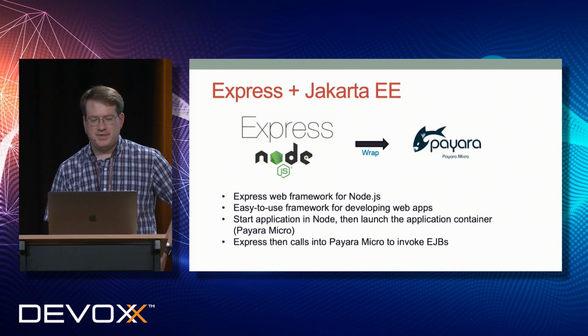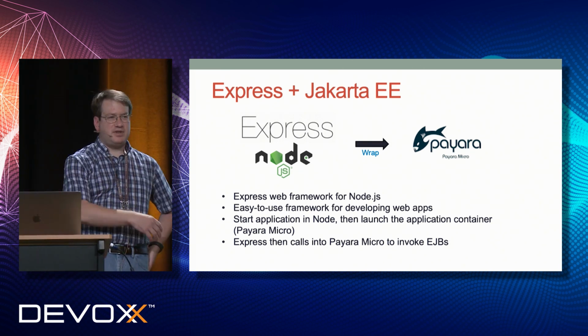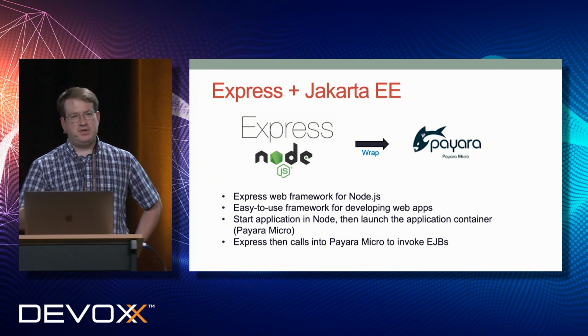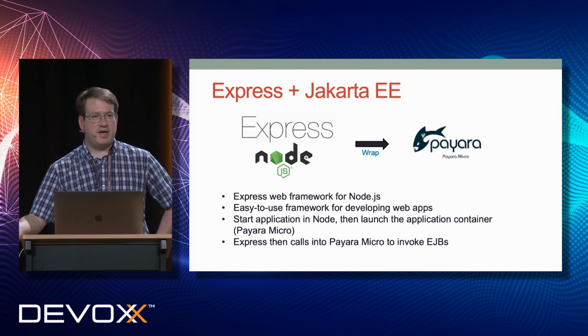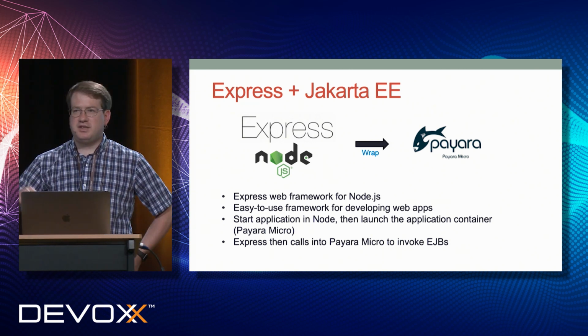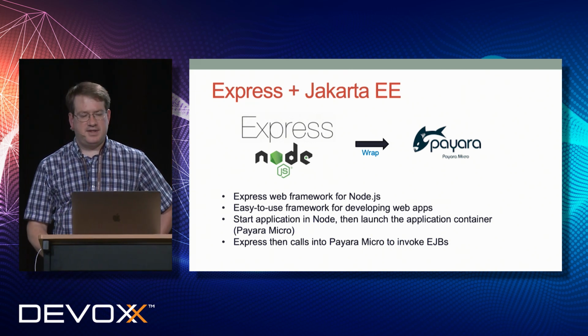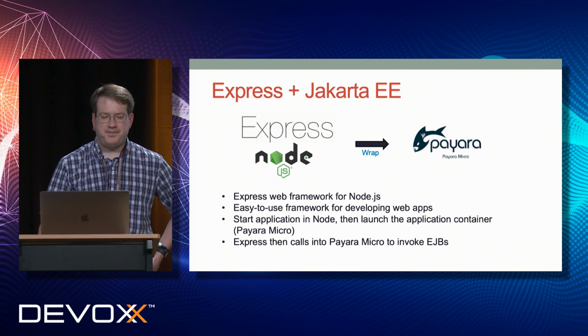It's actually trivial. So the application actually starts in Node. So I'm not actually running Java initially. I'm running Node. The Express application starts up. It then fires up Pyera Micro, deploys the application, and then calls in specifically to invoke methods on the Java EE side of the house to call stateless session beans.